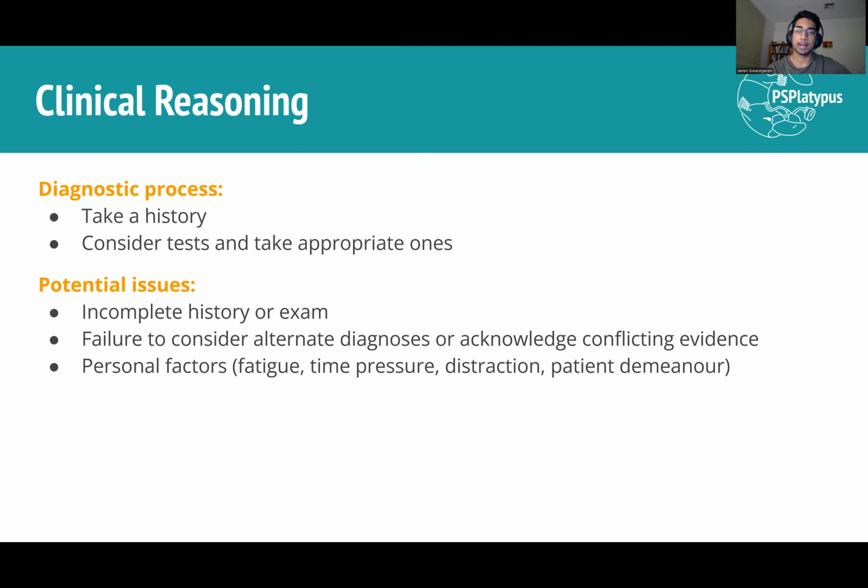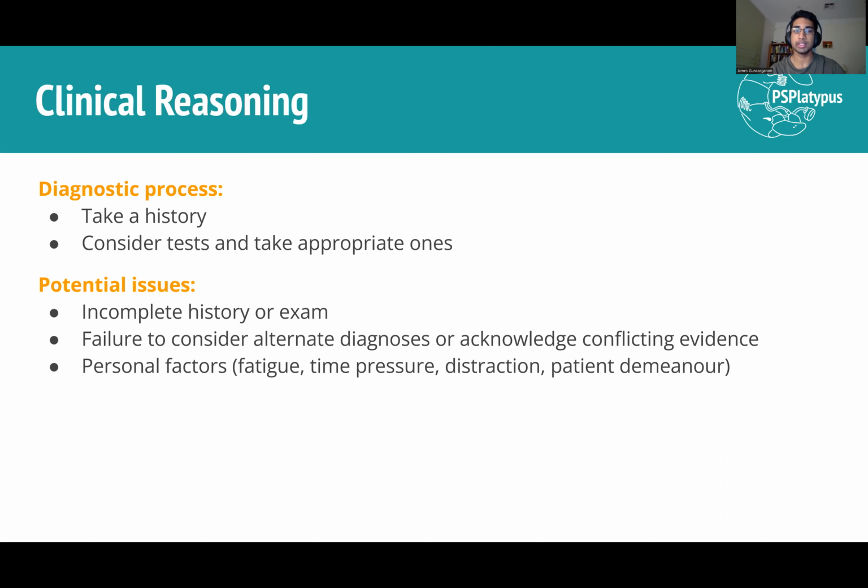Now we're going to start off that process by taking history. I should also have written an exam there. So we take a history and an exam based on what we know about the patient. And then we think about investigation. So investigations are going to run the whole gamut from very simple ones to very involved ones. And so we need to use a little bit of our judgment when it comes to which ones we actually want to be using on this patient. And we'll be talking about that in a sec.